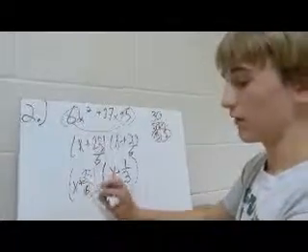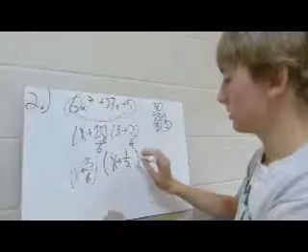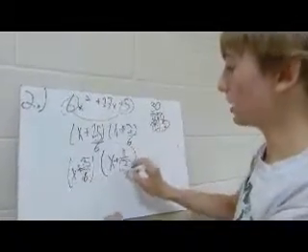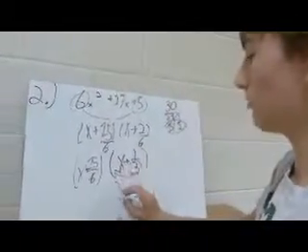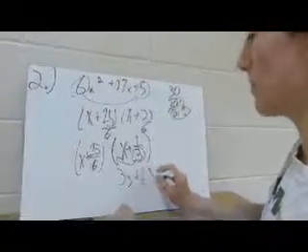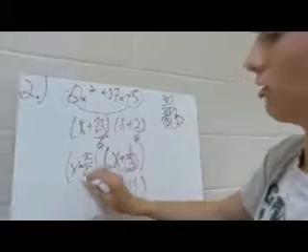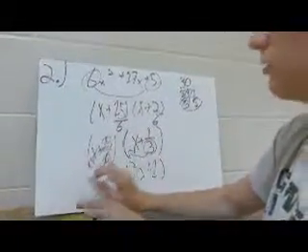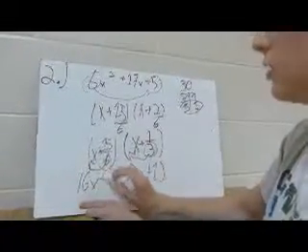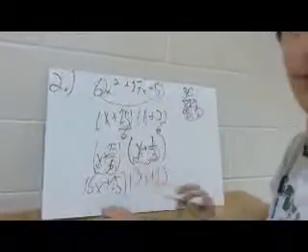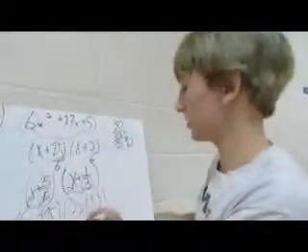For this one, since 1/3 isn't a whole number, you would take the 3 and put it in front of the x, so it would be 3x plus 1. And for this one, it doesn't simplify either, so you would bring the 6 and put it in front, so it would be 6x plus 15. And that's our final answer.